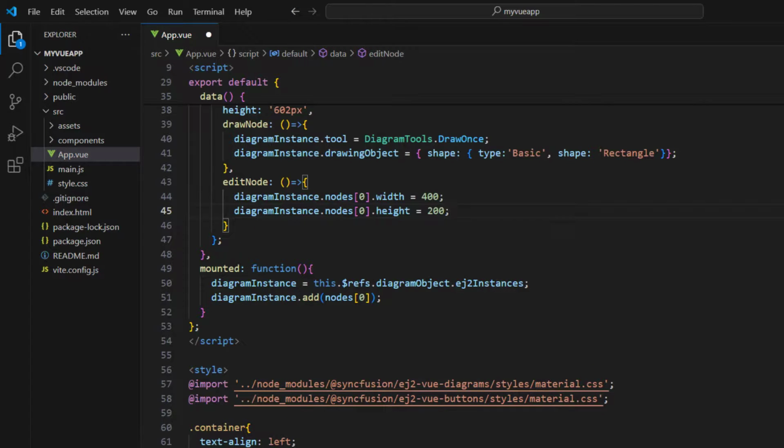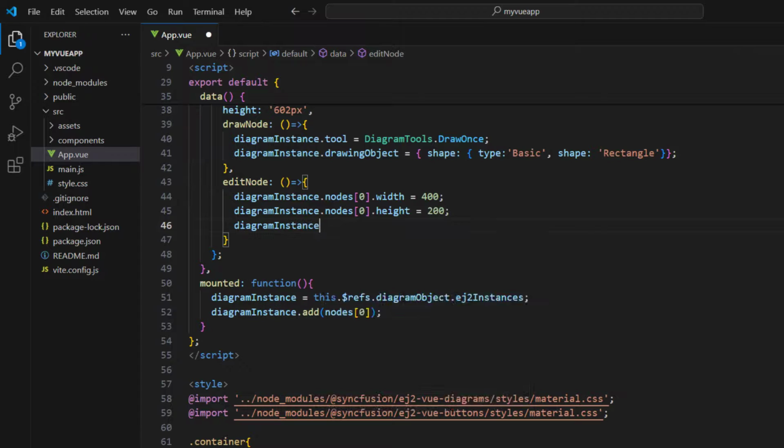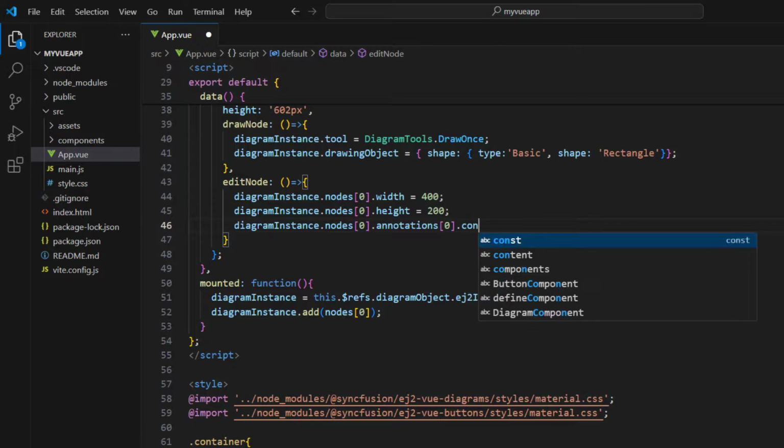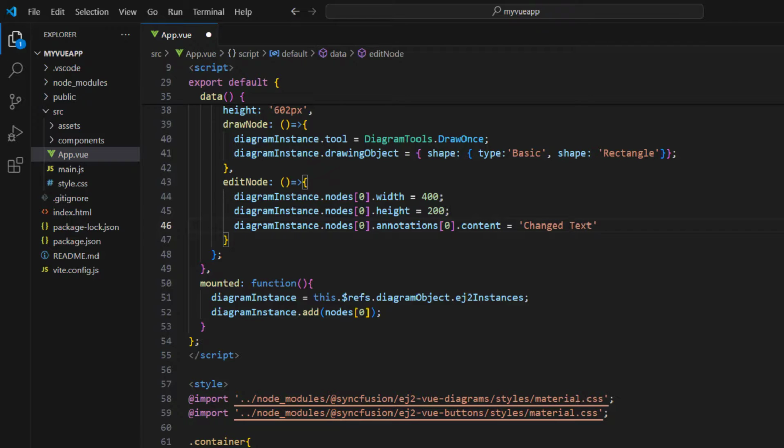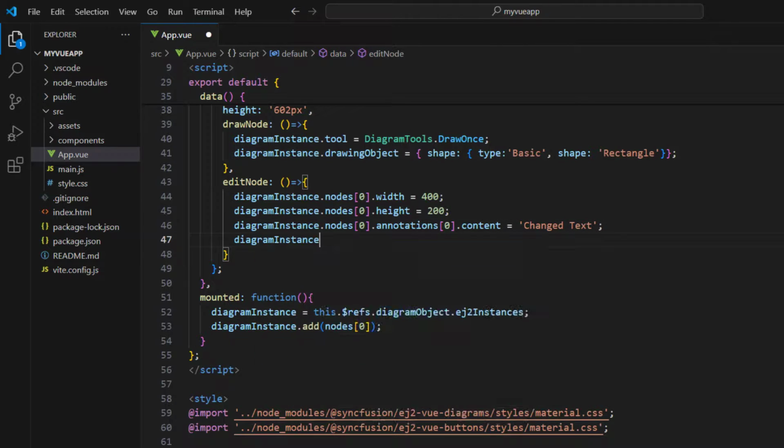Similarly, set the height. To change the annotation, access the annotations property and access the 0th index to change the first annotation's content. To change the style of the first node, access its style property and change the fill value and stroke color.